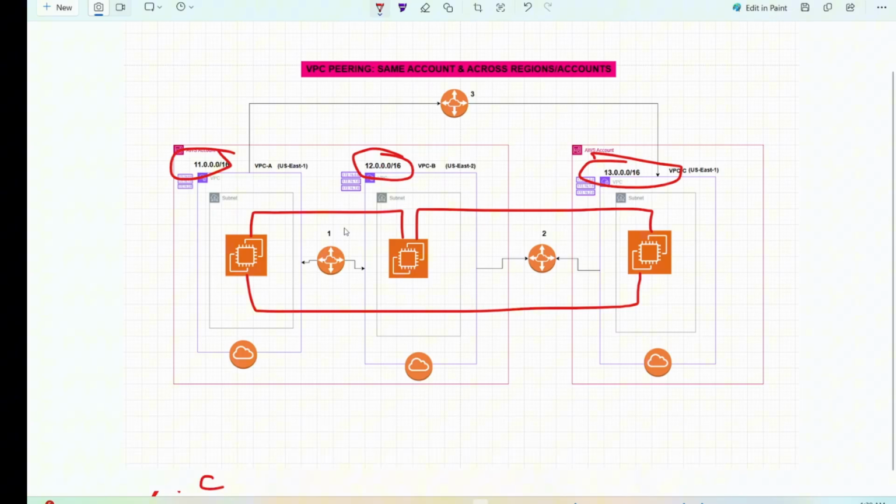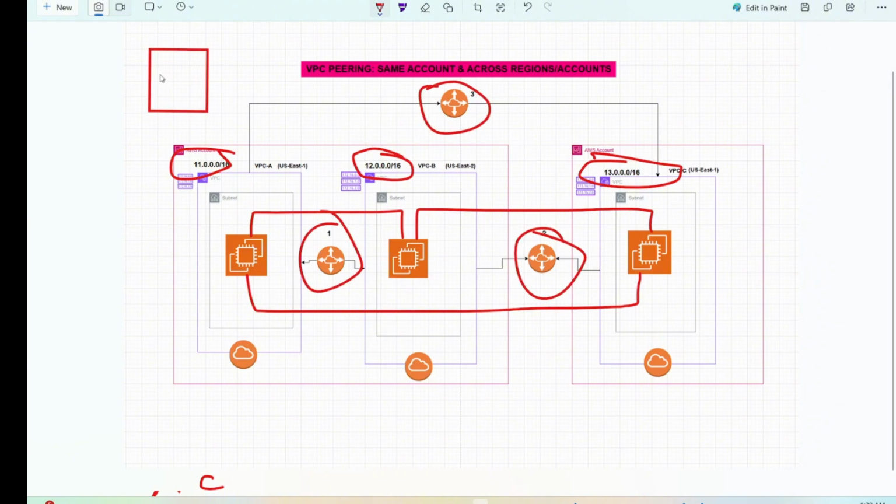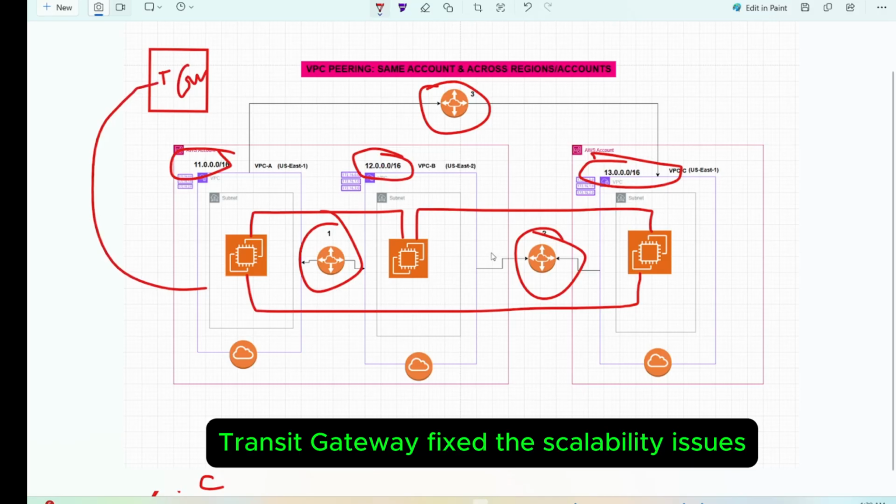Okay, but we are going to see how to address this problem in our subsequent video, where we are going to create what we call a transit gateway, such that instead of creating these multiple peerings, we'll be having just one transit gateway. Every other VPC will just connect to it. We are going to be doing that in our subsequent video.